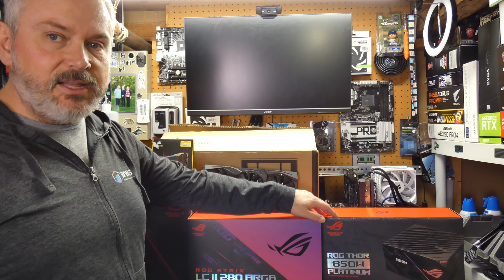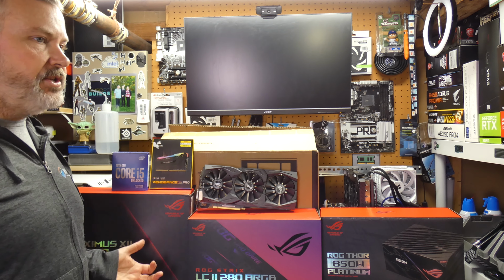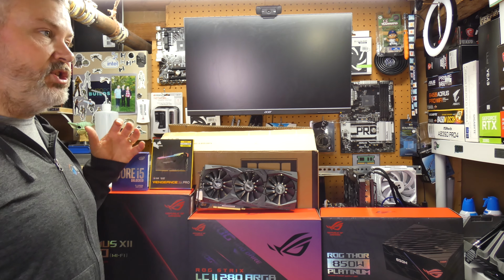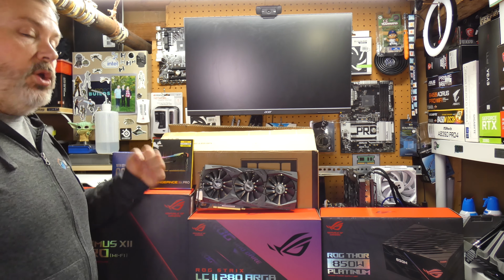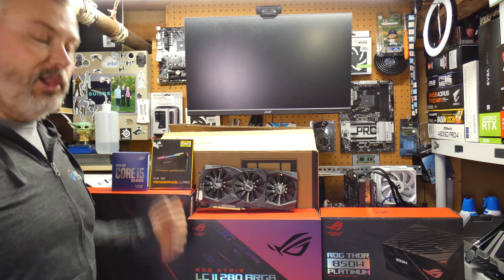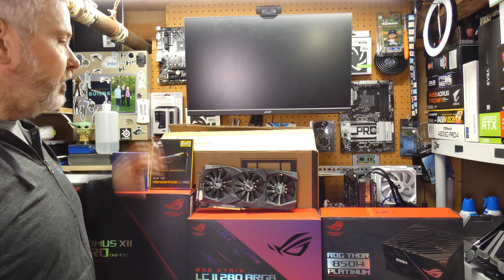The last part I'm going to look at is the case, which is the Montech X3. I did a video on this case. This is probably the biggest point of compromise in the build that I've got. It's not the best case in the world. The build quality is not that great. But you know what it's got? It's got a lot of RGB. So this is going to fit really well with the whole Republic of Gamers RGB blast thing. So I think it's going to do well.